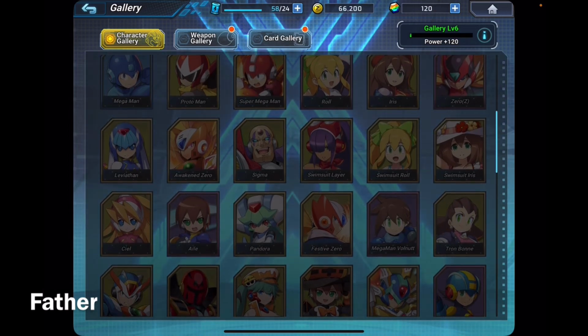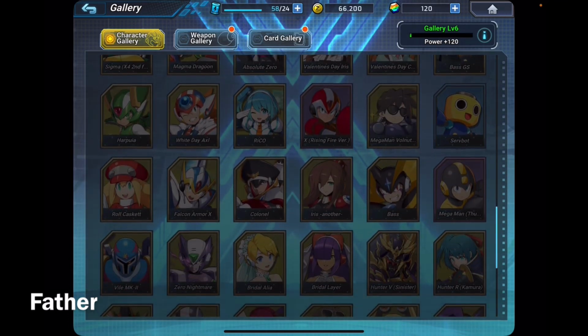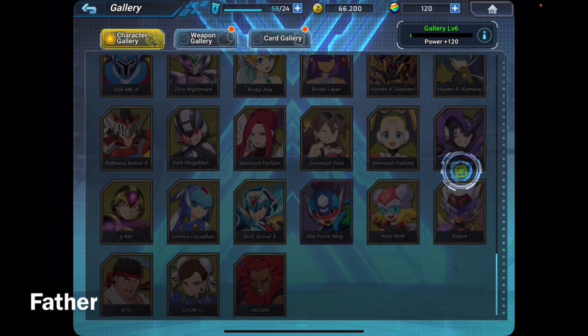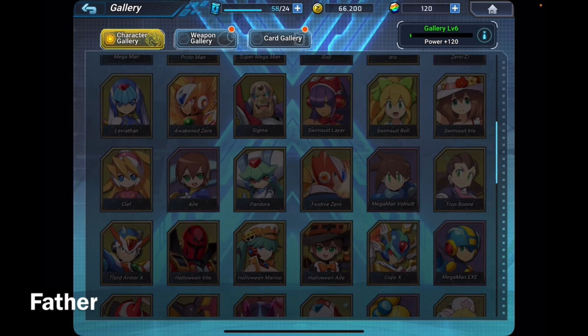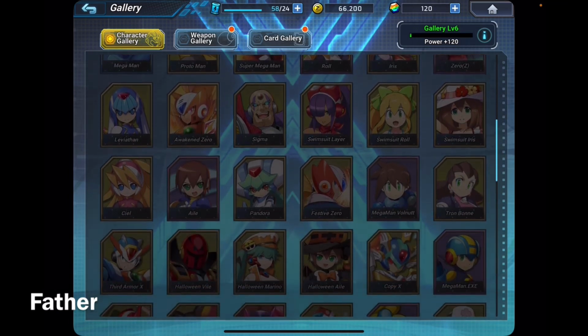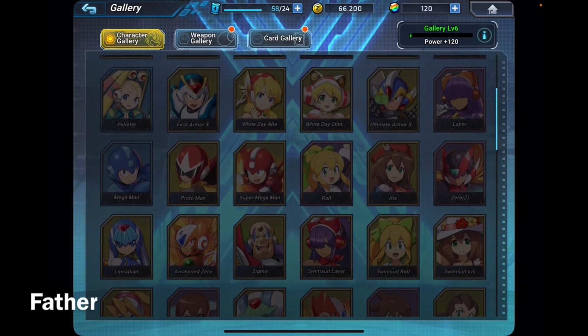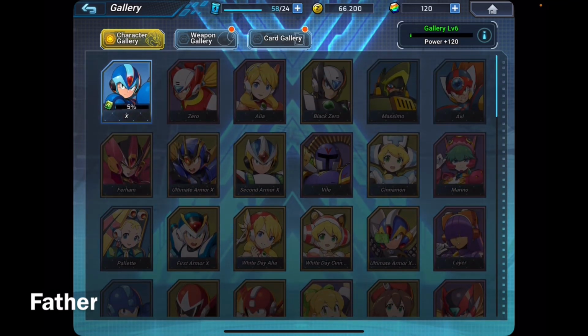They have Tron, they have Mega Man Volnut. They have Roll. Where is she? She's right there. They even have the Servbot, and they don't have what was his name? Bones, I believe? I don't know, you guys should know. If you guys have played Mega Man Legends, you probably know who I'm talking about. I forgot his name, but the brother of her, Tron Bon. Where is he? He should be here. But I guess not. That's unfortunate.